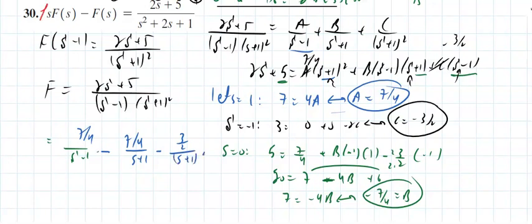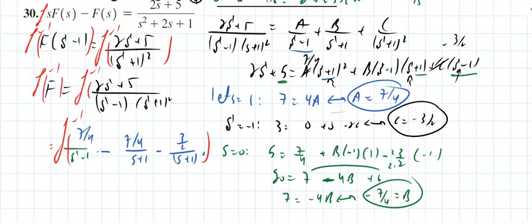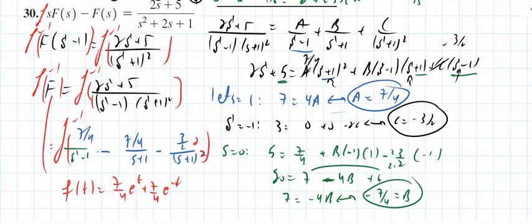And now if I apply the inverse Laplace transform on this, I will get f of t to equal, oh, I rushed that a bit. This is simply f of t, which is the solution, 7 over 4 e to the t plus 7 over 4 e to the negative t. Remember, there's a 2 sitting there. If there's a 2 sitting there, then I need a 2 and divide by 2. So that is 3 over 4 e to the negative t and times t to 1 less than that.